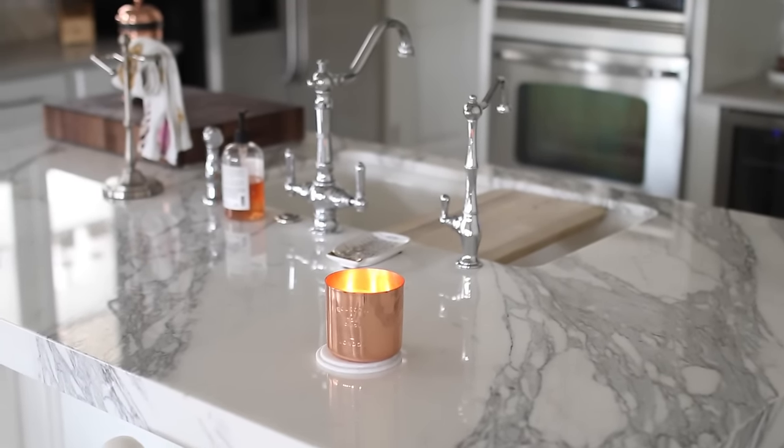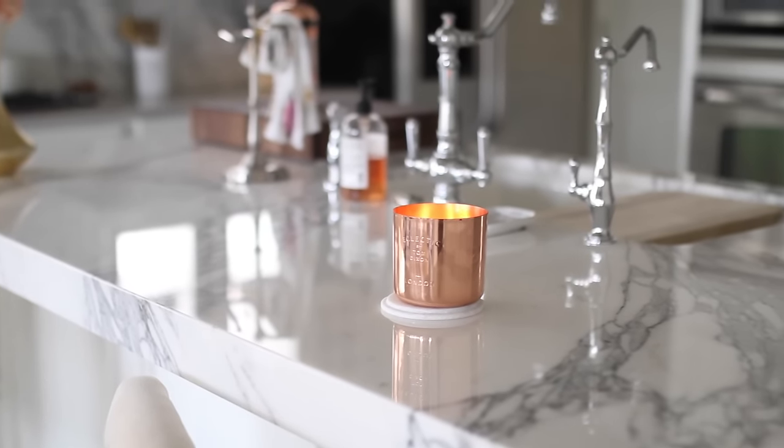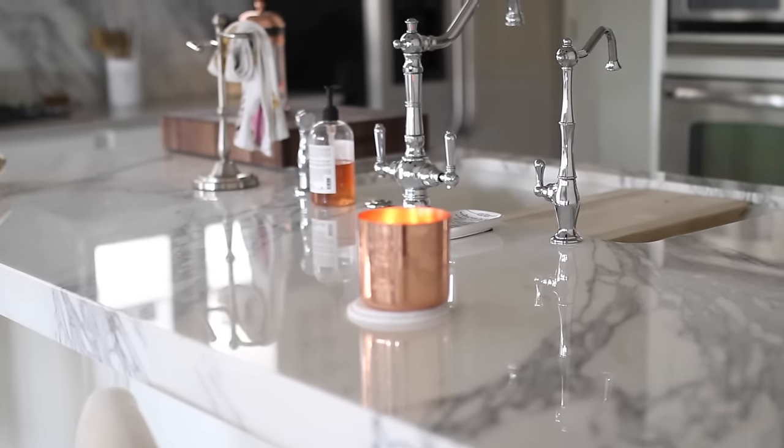We settled on real marble and we did get it sealed to prevent staining. So if you drop wine on it, it'll prevent the wine color from staining. However, it doesn't prevent etching — etching is basically dulling of the high shine that the marble has. That is why so many people are afraid of marble. We've already gotten a little bit of etching, especially around the sink, from things like tomato splashing while washing dishes. You'd have to get really close for it to be noticeable. If you are considering marble, yes, everything you're reading about it being delicate is extremely true. The marble we got is called Calicata Gold — it has a slight gold-colored veining throughout, more like a tan color. It's so beautiful.